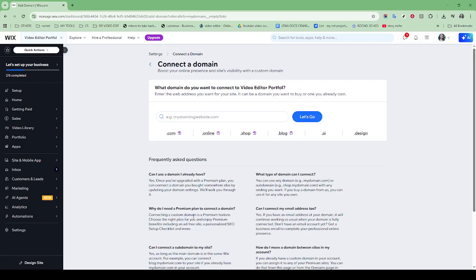Specifically, you'll want to locate the section that displays your current name server's information. Name servers operate much like the internet's equivalent of a phone book, helping direct traffic to the right location whenever someone types in your domain name. This information is critical for various tasks, such as connecting your domain to different web hosting services or custom email providers. Now that you've found your name servers, you can use this information as necessary for your specific task, whether that's updating, transferring, or simply verifying that everything is correct.